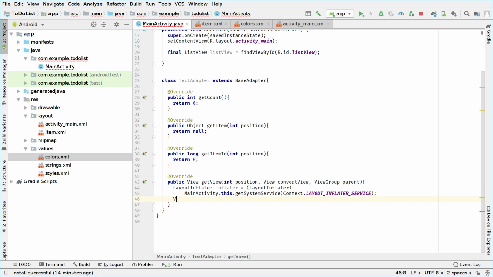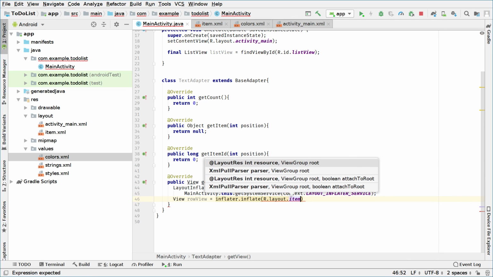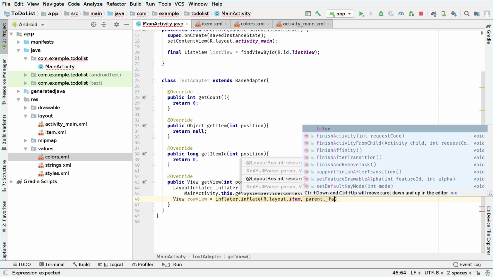So we're gonna say View rowView, for example, and we'll set this to inflater.inflate, that layout, R.layout.item, comma parent, which is of course our parent, and we will set attachToRoot to false.